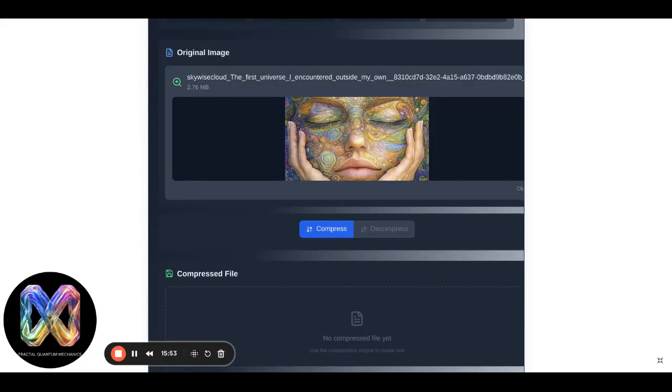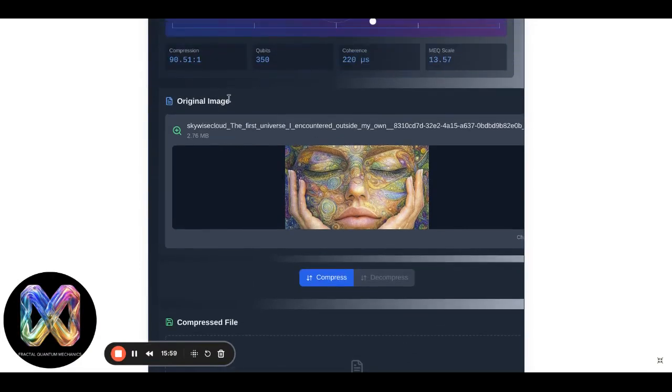Okay, there you can see it there. So the system has detected this as an image file and generated a preview. Now I'll adjust our settings for optimal image compression. For images, a dimensional setting around D7.8 often works well, which balances size reduction and visual quality.